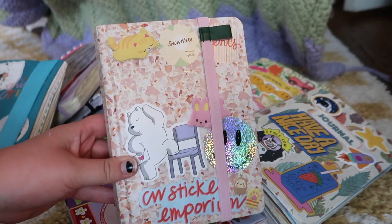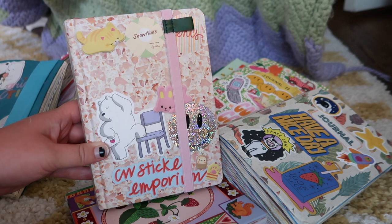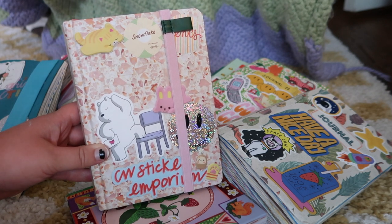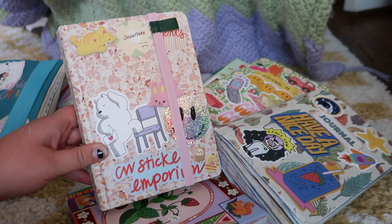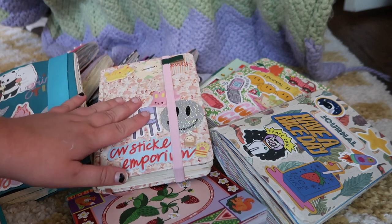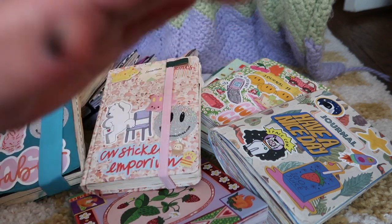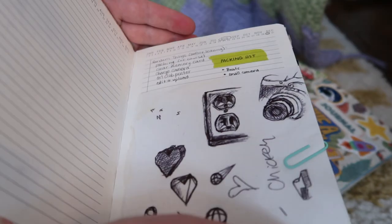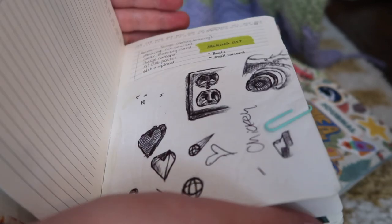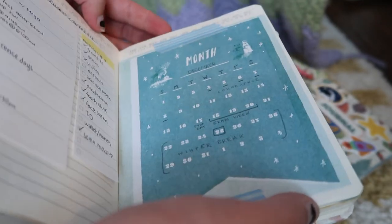Let's start with the first journal. This is my first ever completed journal. I'm someone who loves notebooks and has tried out different methods, specifically bullet journaling, before I started journaling — and I only count the journals that I complete. So when I started this journal, that's when I started counting. It was a big deal that I completed this journal and all of these journals now. It started out as just a normal journal with lists and stuff, but then it turned into an actual writing journal with decorating. There's a lot of writing in this journal.